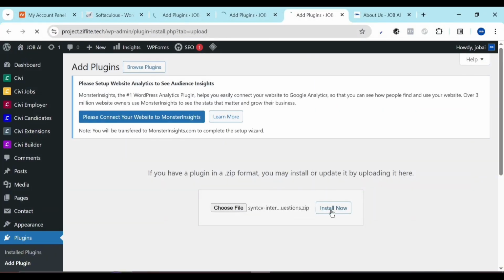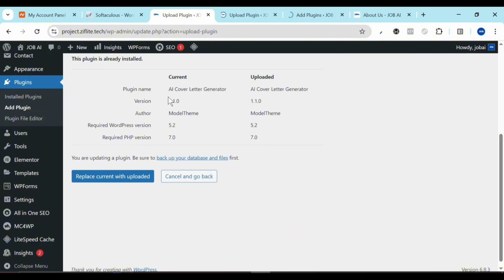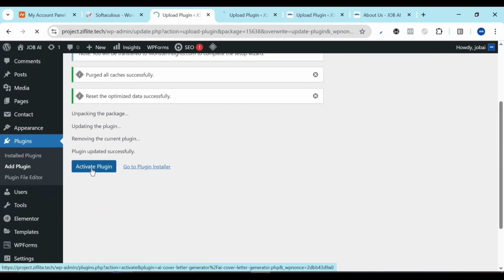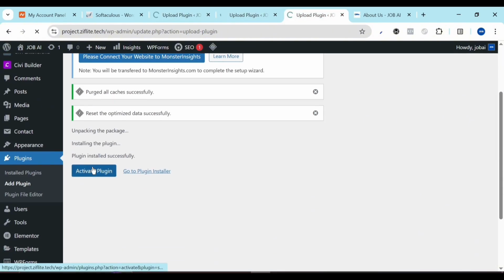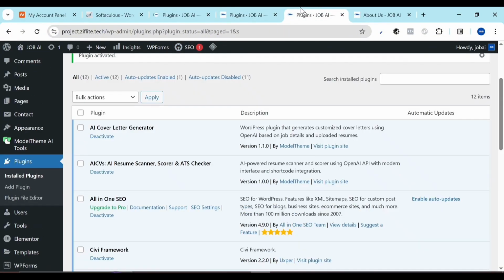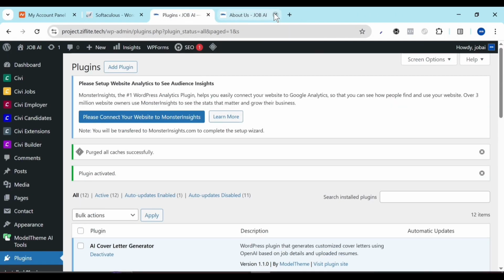Now we'll just hold on a bit, to speed up the process for this to upload fast, then we start using. So this is ready, so scroll down, right? It says we already have it, so we're just going to replace. But then here we click on activate for this second one. So here also click on activate. I'm just trying to hasten the process. For the third one also we click on activate. Now remember our OpenAI key, we will need it for this to fully work, right? So they are all installed, so we could cancel this and this, right?